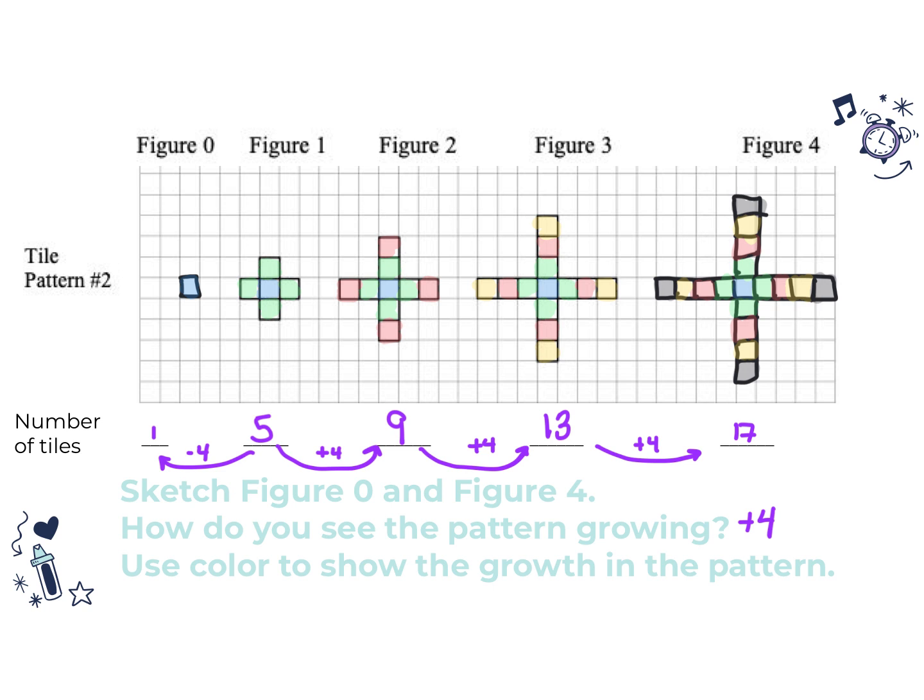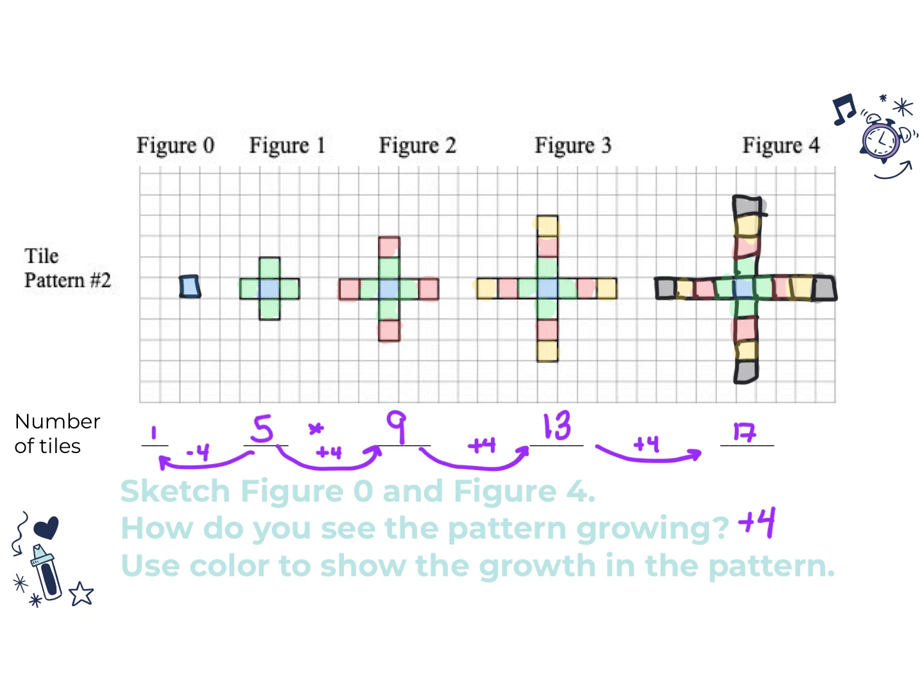So anyway, I made my hypothesis, which was right here, that to go from figure 1 to 2, I added 4. I tested that hypothesis to go from 2 to 3, and it was +4. So I was able to make an assumption as a rule that I was growing my figure by 4 tiles every time, which means figure 4 would have 17 tiles in it. And then to go backwards from figure 1, or to figure 0, I would subtract 4, which means I have 1 tile in figure 0.